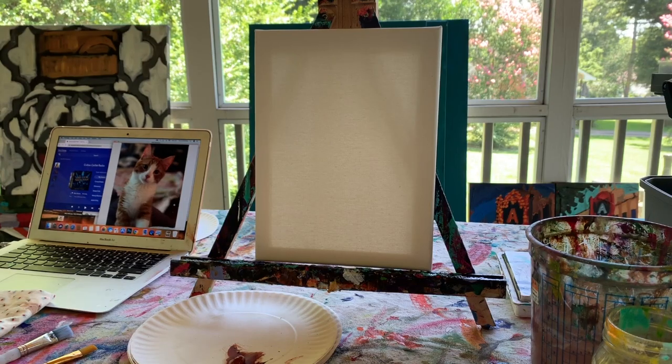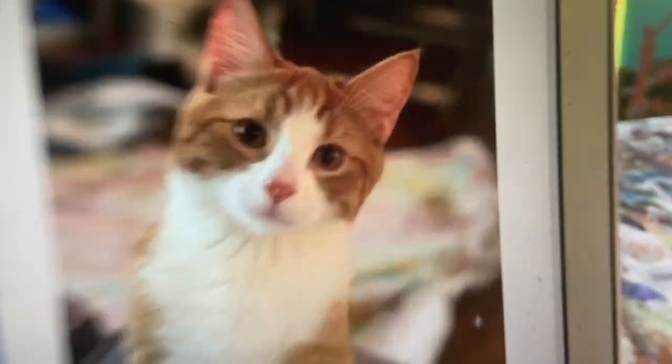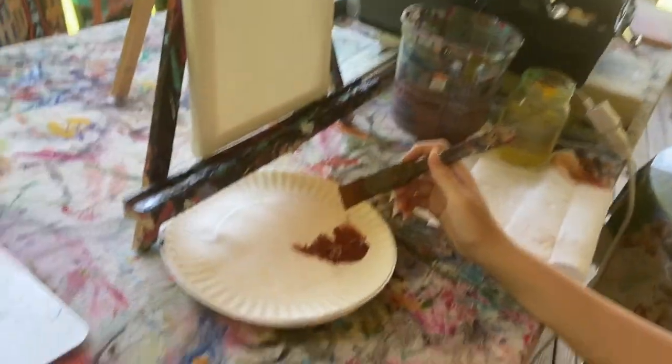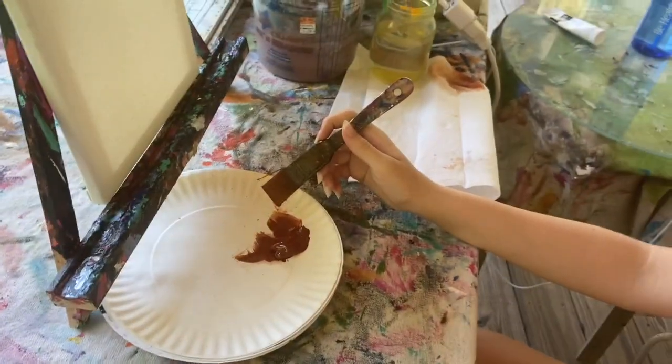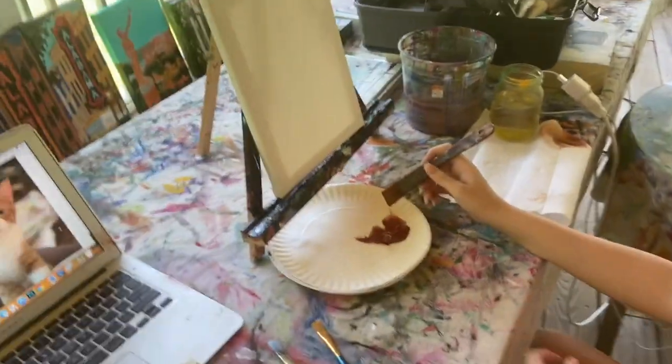Alright, so we're going to start our Cheeto Cat painting with a burnt sienna background. Or not background, a tone. So we're painting this guy, a crazy cat. So Ashlyn's just going to paint the whole thing one color and the sides.